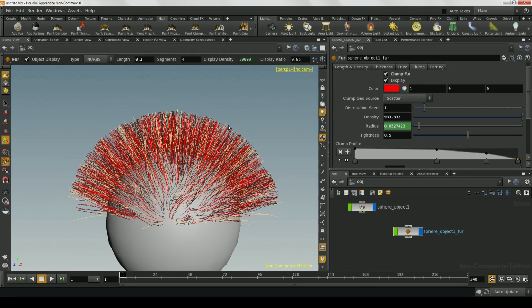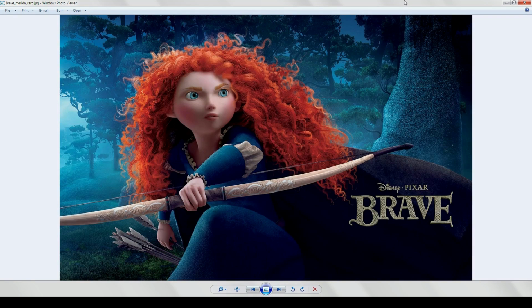So let's look at an example of that first, and then we'll try it out ourselves. If you're taking this class, then I assume you have an interest in animated and VFX films, so I think it's safe to say that most of you have seen this movie, if not heard of it.